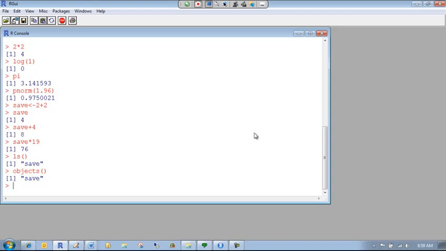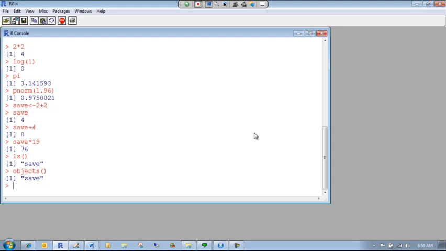Now, the way that R does its calculations, like what we saw for pnorm there, is to use what are called functions. So pnorm is a function. And to give you a quick experience with writing a function itself, let's write a function that calculates a standard deviation.